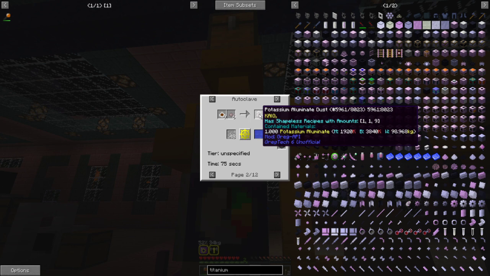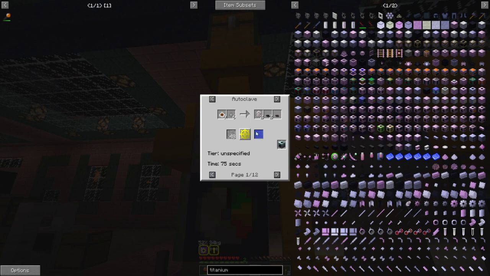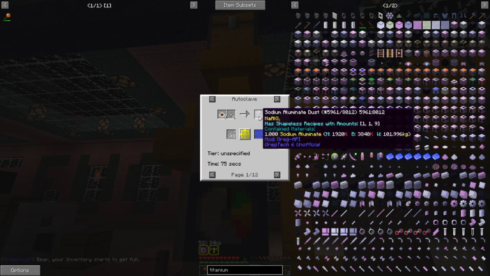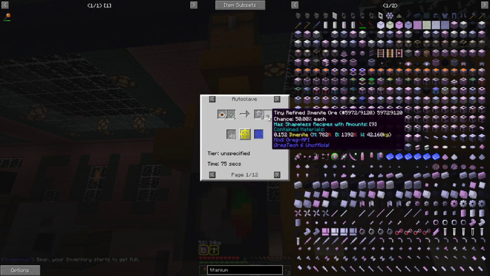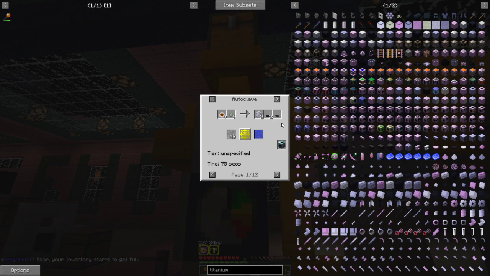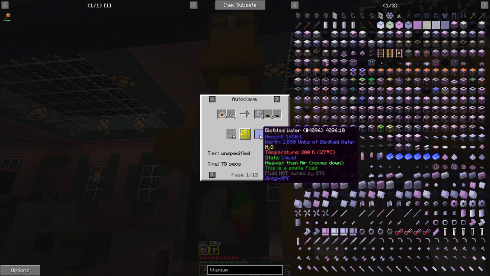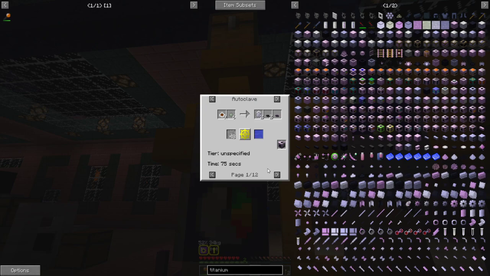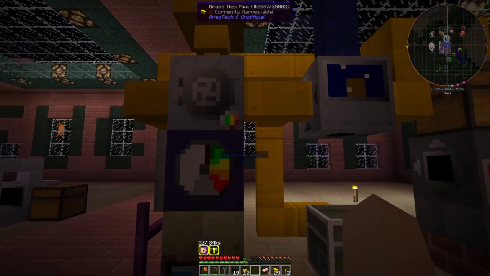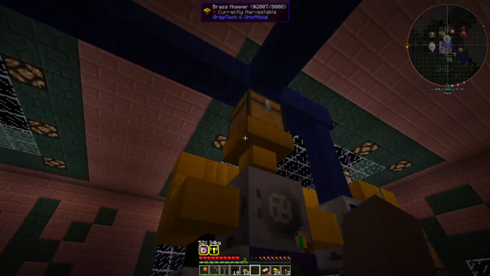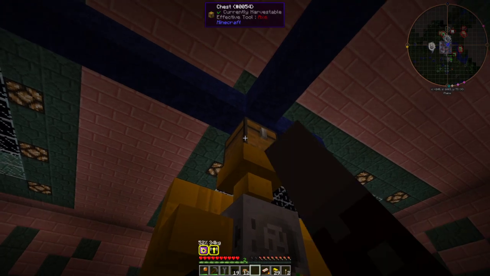So we will get out either potassium aluminate or we will get out sodium aluminate, along with a 50% chance twice at ilmenite or tiny refined piles, and a 50% chance at 1 rutile and distilled water. So we have our ores coming in the top here.